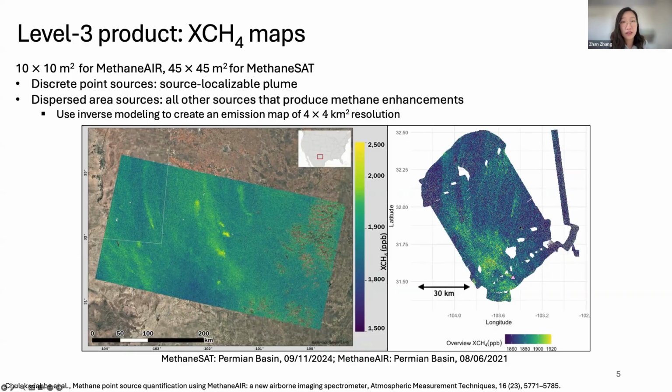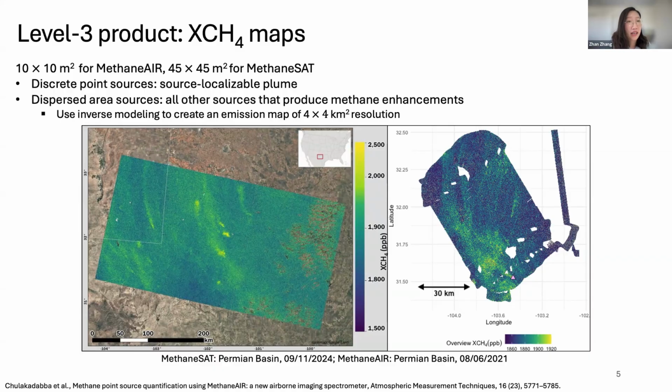And similarly, in the methane concentration map on the right, you can also see a plume here. And if you zoom into this region, you can actually capture multiple smaller plumes in this area. And this southern part of the image is also probably a wide area of diffuse emissions that is below our detection limit.